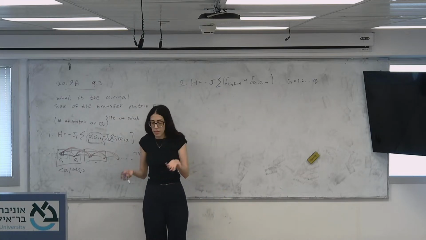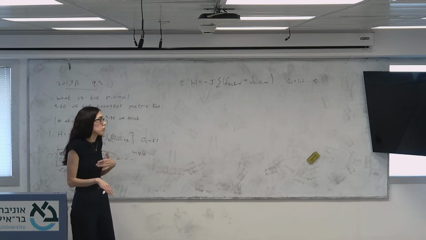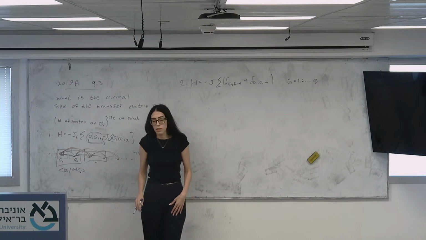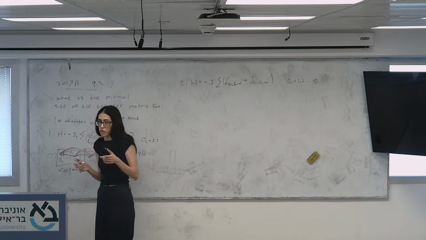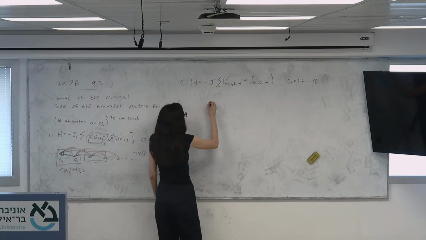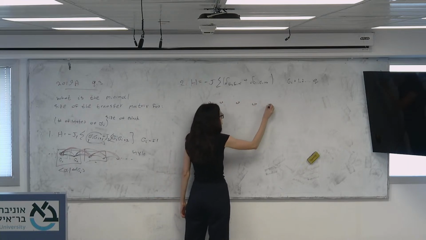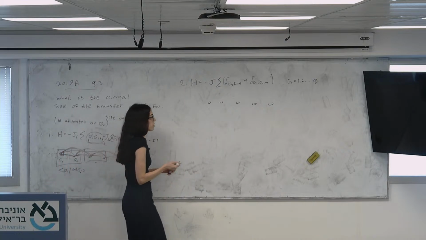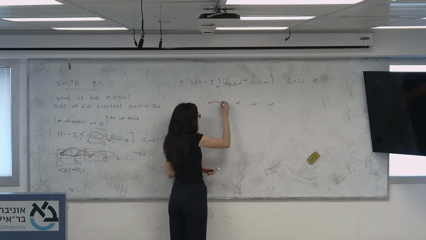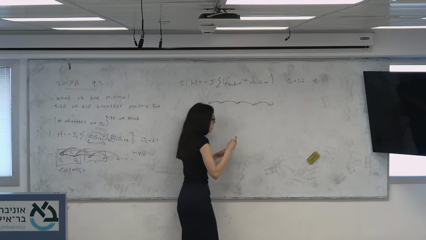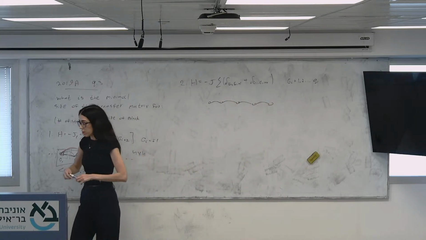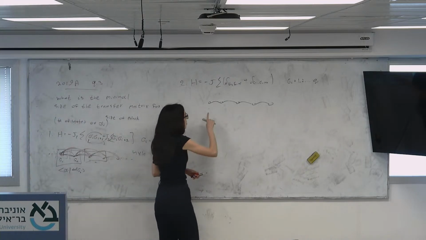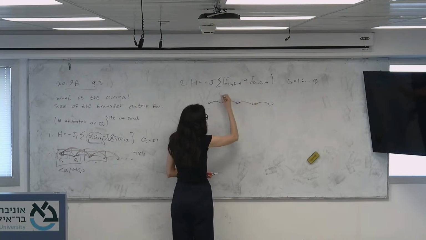Okay, so we don't care what the actual model is. Like we don't care if it's like the Ising model where we just multiply the spins, or if it's like a Potts model where we have the delta of the two spins. We just care about what type of interaction. So what we have here is, again, each spin interacting with the neighbor, and an additional interaction with the fourth neighbor. So this is plus 1, 2, 3, 4.